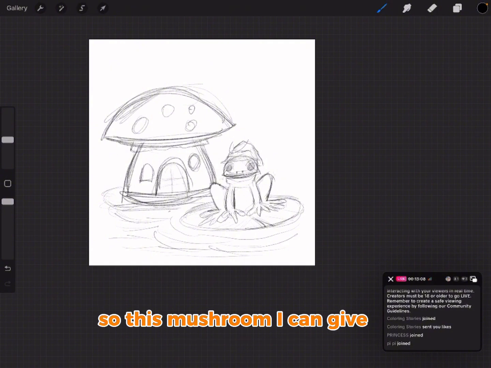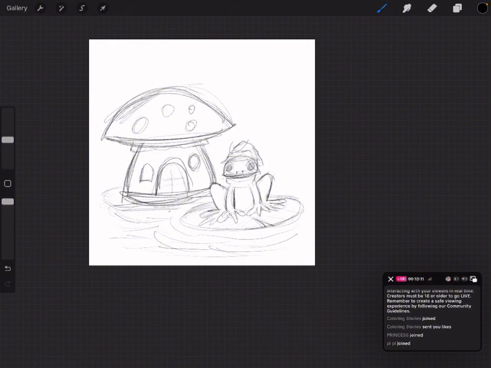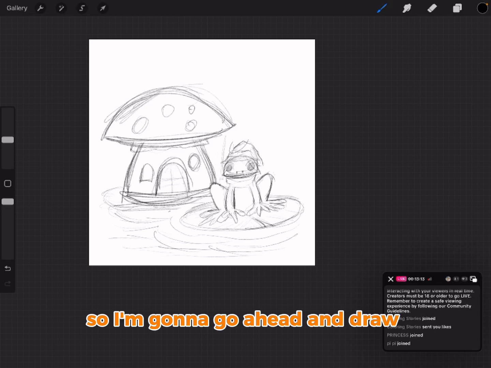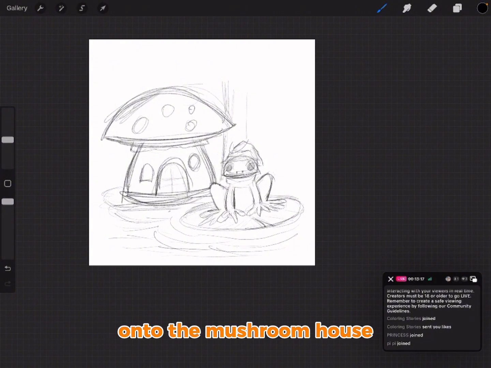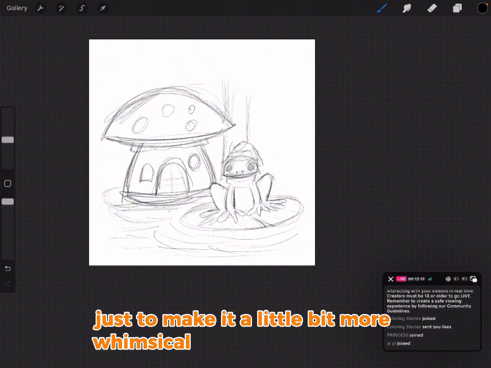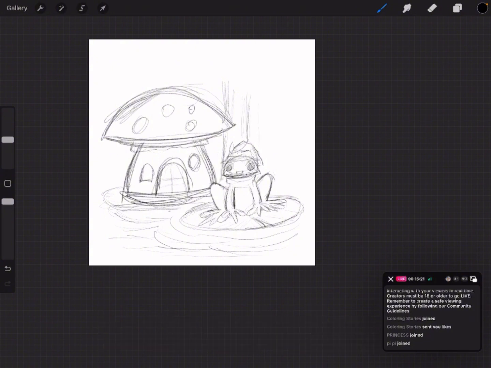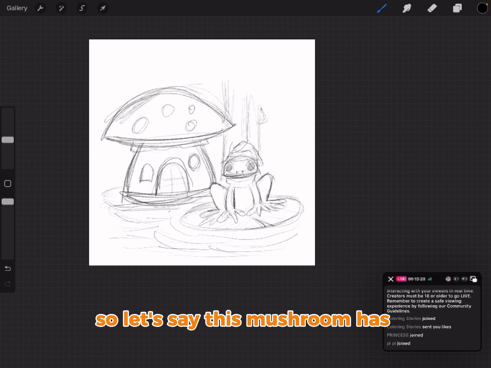say this mushroom, I could give it another tower. So I'm going to go ahead and draw another tower here onto the mushroom house, just to make it a little bit more whimsical and more interesting. So let's say this mushroom has another layer to it.